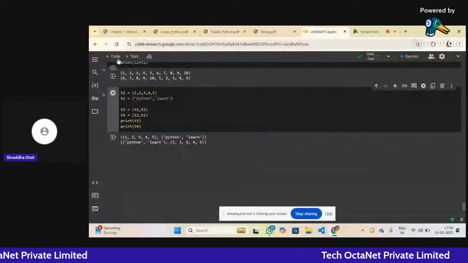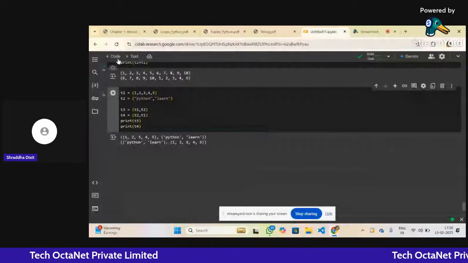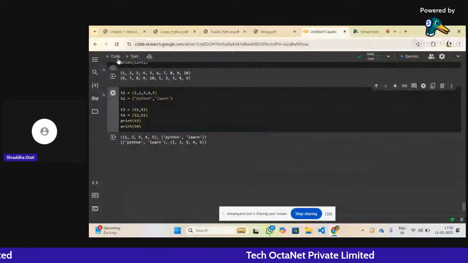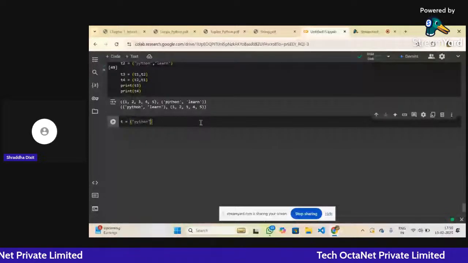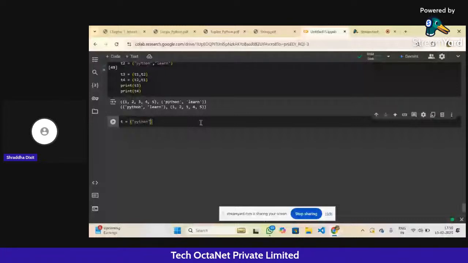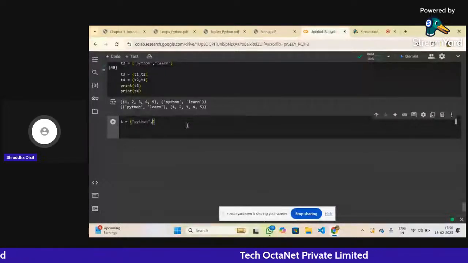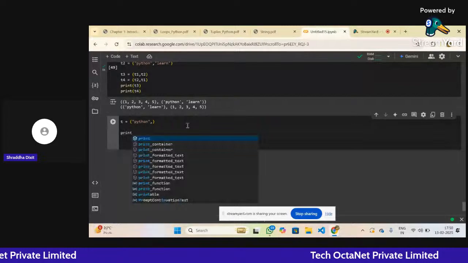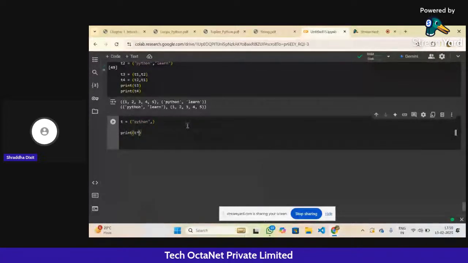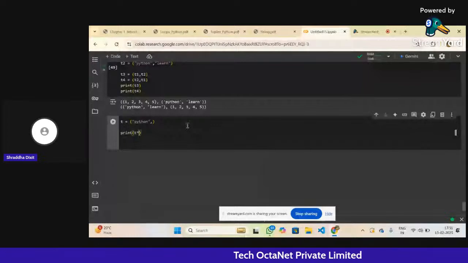Now you can see how you can repeat a particular tuple. Let's see, we have a tuple T is equal to Python. Remember, for a single element you should always have a comma separated, otherwise it's going to give an error. Now we just have to print T star, let's say 3. So for this case, the Python, which was the first element, is now repeated 3 times. This is how you can repeat an element inside a tuple.